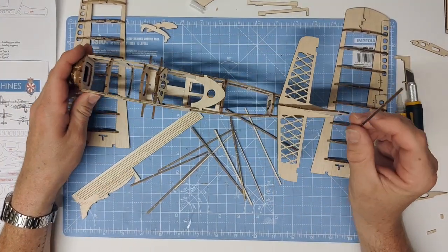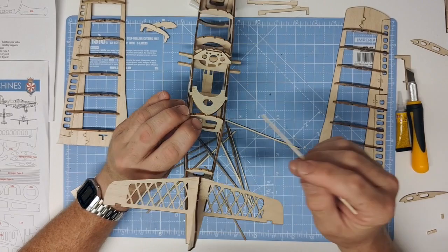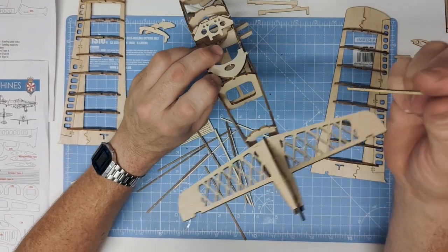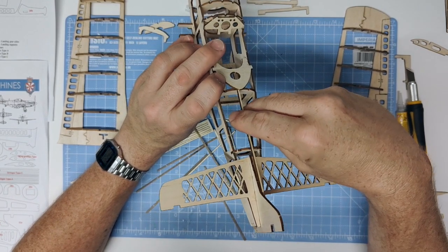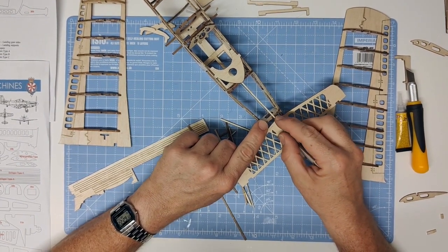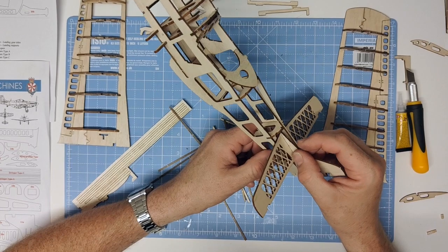Now, beginning at the back of the aircraft, identify the top of the rear fuselage former and trial fit your first stringer into the little gap there, like so. That then sits further along the back of the fuselage into this part here. So just trial fit that, and as you can see, there's a very small notch in the top of the tailplane here.